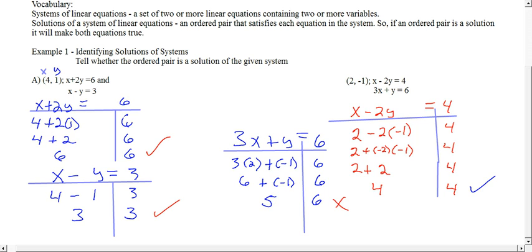But again, keep in mind that both equations have to be satisfied by the ordered pair. The first one happens to be satisfied, which is good, so then we take a look at the second one. We can see that (2, -1) does satisfy the first equation. But when we look at this second equation, we can automatically see that it does not, and even if that had been a positive, it would not have satisfied this second equation. So of course this ordered pair is not a solution.